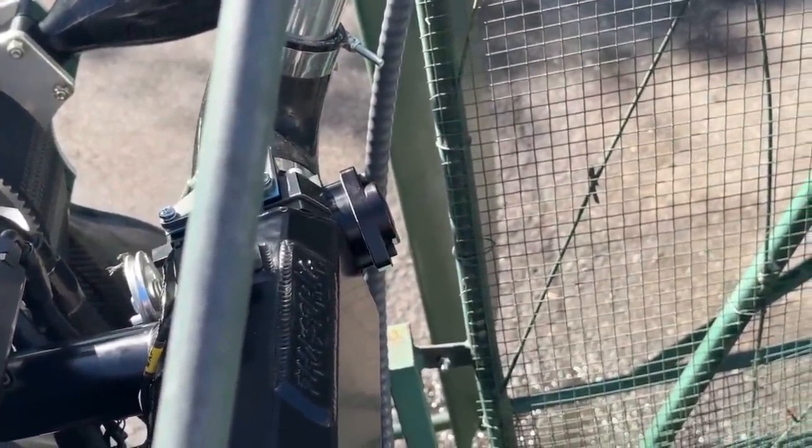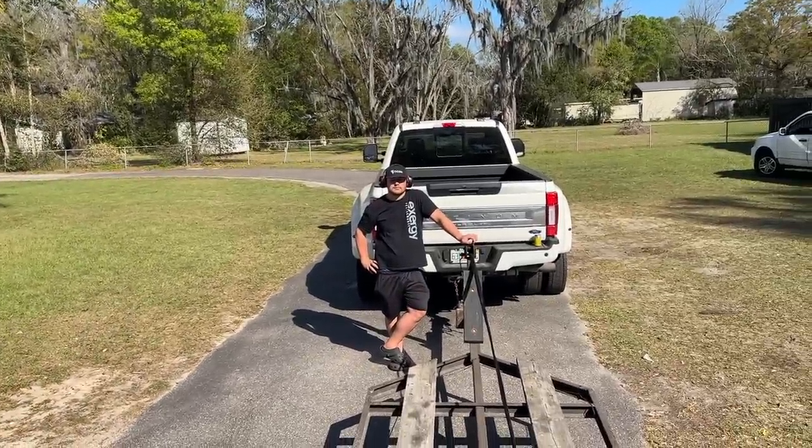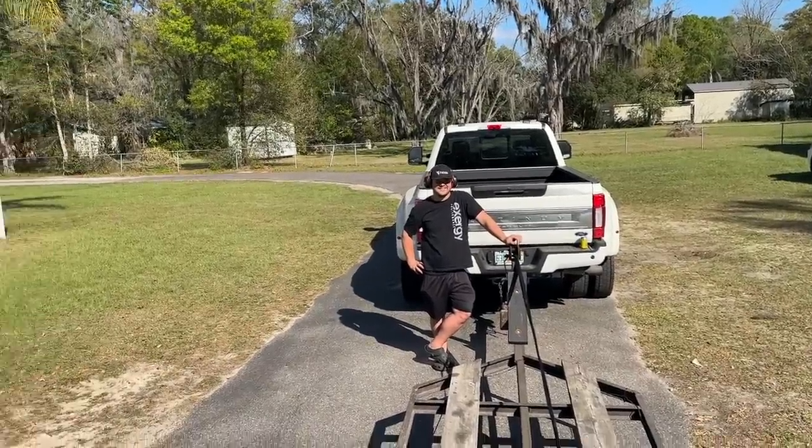We just got a new TPS on old Skippy here after the other one decided to blow apart on us. This one should be good - we got the billet cap holding it together, got it recalibrated, got her loaded up. We are ready to load Skippy up and go to the water. This thing is honestly pretty terrifying but it is so cool. We did a couple small donuts - first time feeling this thing out. Now we're going to see if it can pull itself onto the trailer with the crank. That strap's pretty worn out, so hopefully it doesn't snap.